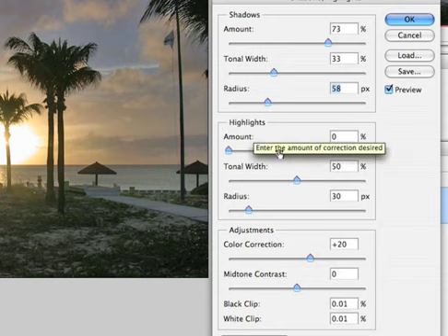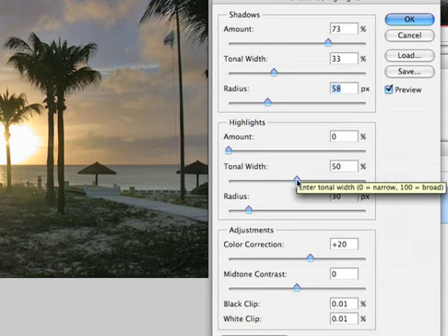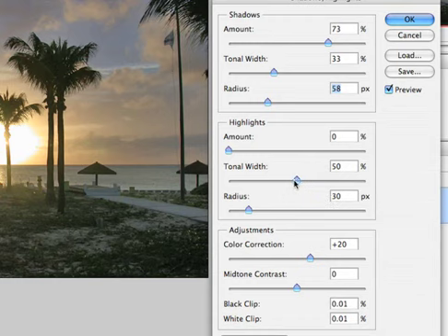Next, we'll go to Highlights. And I want it to be a very narrow area. So if we lower this to say only the brightest 20% is a highlight. So now as we knock that down, notice how just part of the sun is being affected. If this were bigger, much more of the sky would be processed. So we'll leave that to a smaller number, so only a subtle change is happening in the sky region.